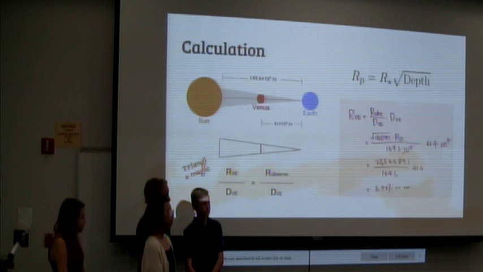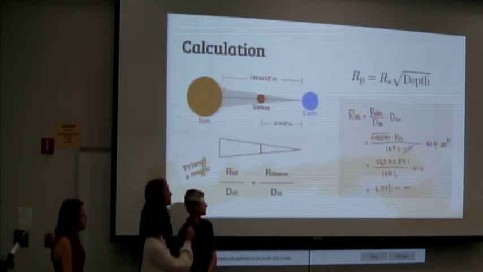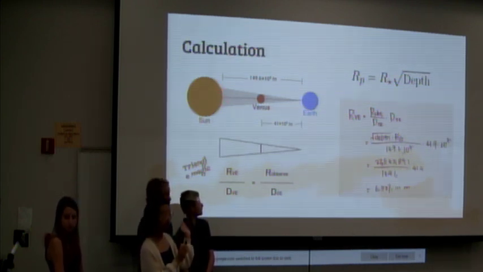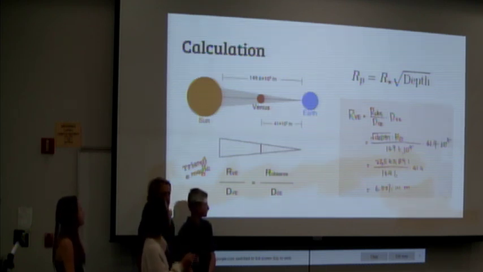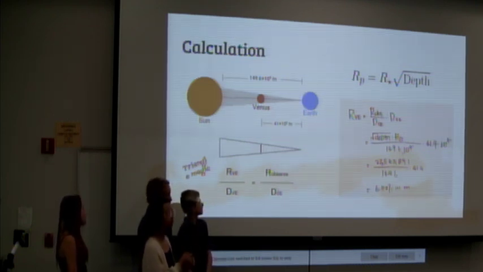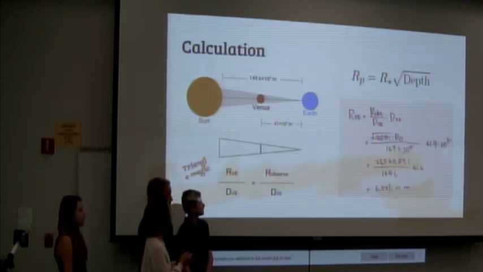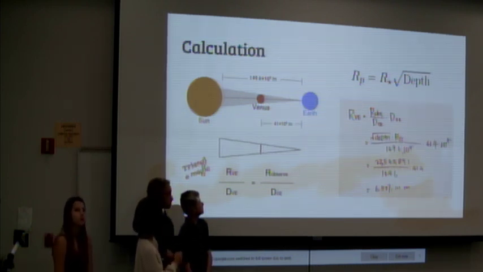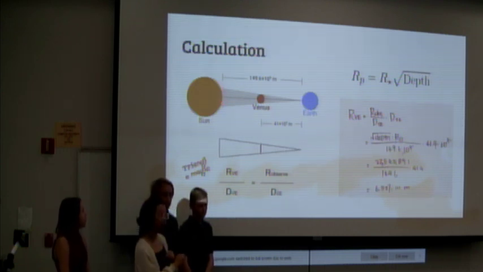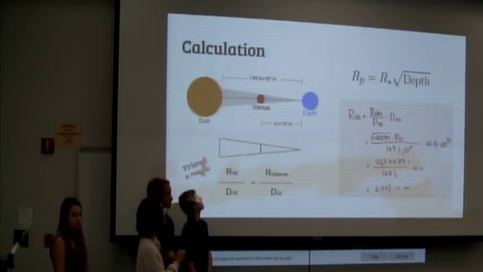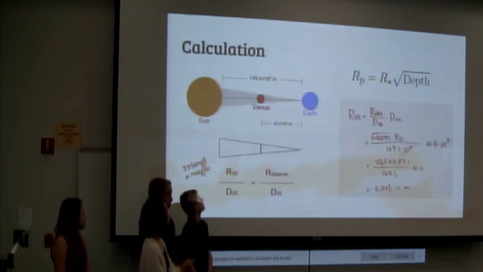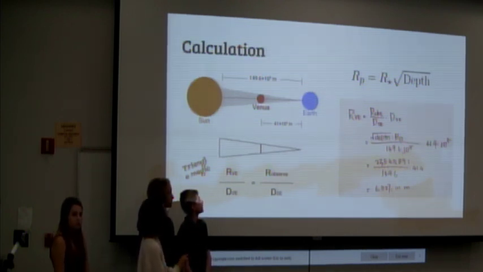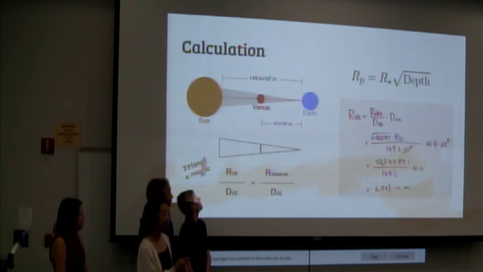Our hypothesis was that this calculation gives the size that was on the image of the sun. We calculated it using this equation. We have the depth of the transit, we put it in, and we got a radius. But we were wrong at the beginning, because this is the spot on the sun made by the transit, the shadow. It's not actually the size of Venus, because Venus is between Earth and the Sun, at a certain distance. What we had is actually the shadow of Venus, which is much bigger than the actual Venus size.